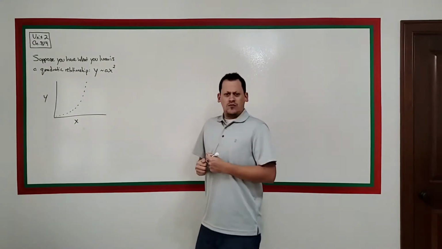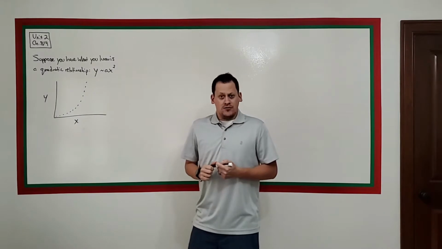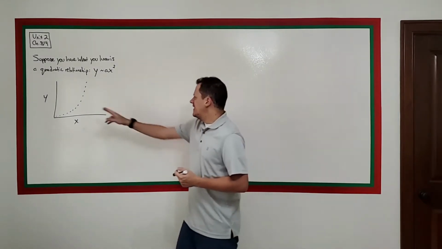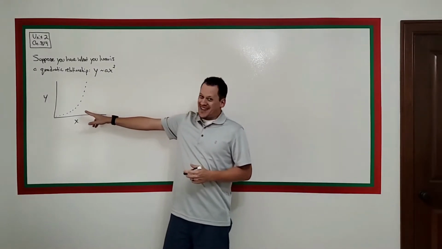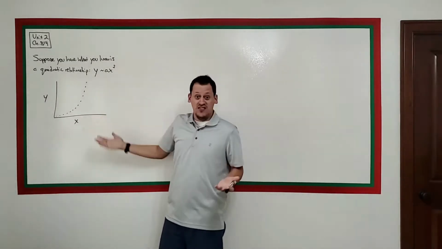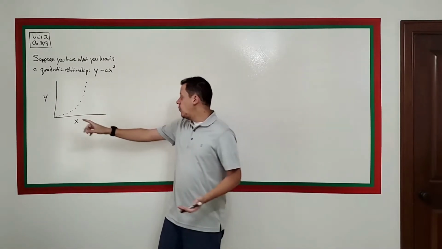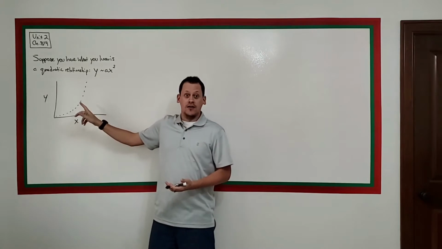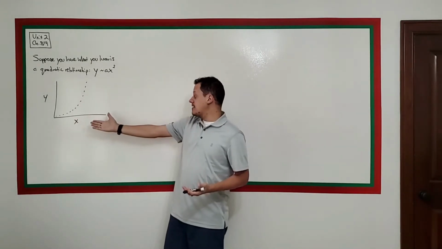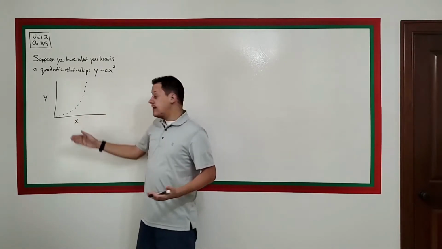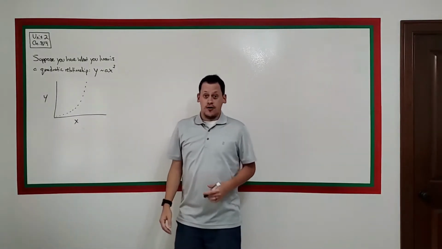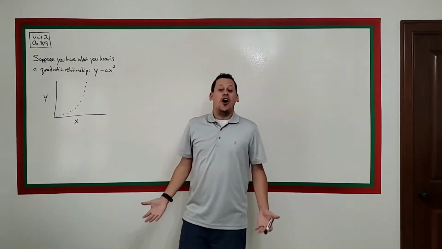But we want to do the linear regression with a straight line, but it doesn't make sense to fit a straight line to this. Okay, we can do it. Nothing's stopping us. We can put this data into our calculator, look at the scatter plot, it looks like this, and then do linreg, and it would fit a straight line to this curve. But that would be awful.